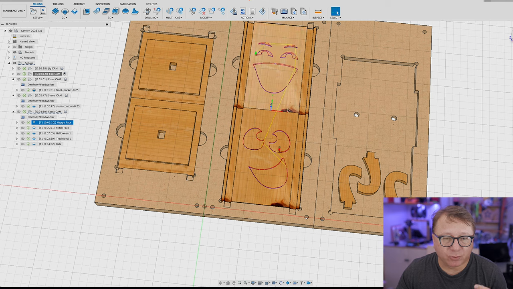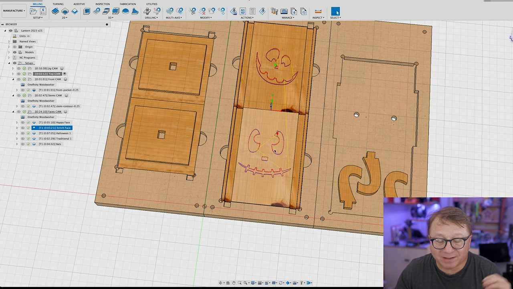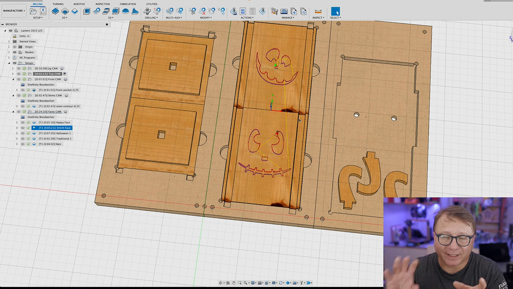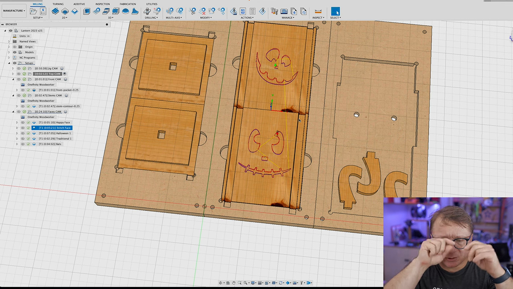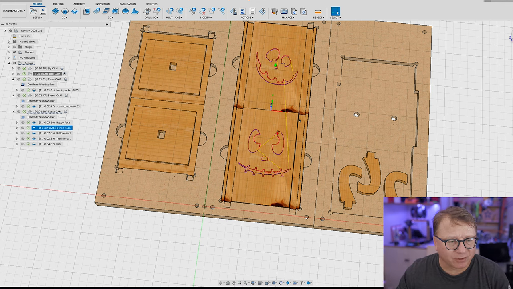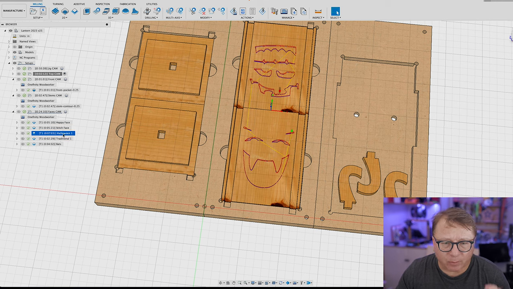All right, so what we have here is what I call the happy faces. There's your two, kind of like actors or whatever, just happy faces right there. And then I'm calling these stitch faces. These are kind of fun. They look kind of Halloween-ish, like I had sewn the mouths shut or something like this. Then we have a Frankenstein and then a vampire. These were very popular last year at the show. They were the first ones to sell out.